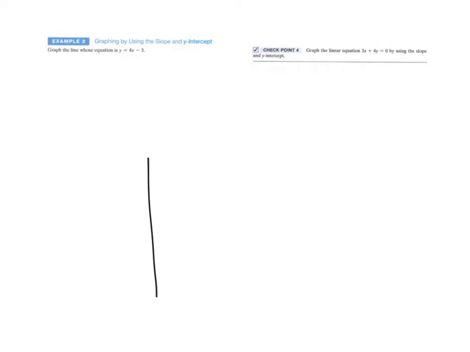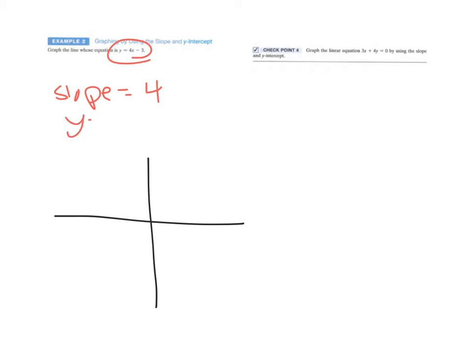All right, to graph an equation in slope-intercept form, so here we have our slope-intercept form, we know that the slope in this case is 4. My y-intercept is a negative 3. So I go to the y-line on the negative 3, 1, 2, 3, and I put a dot. And if I have one more dot, I have a graph. So the slope says I'm going to go up 4, 1, 2, 3, 4, and go over 1. And that connects those two dots, and that's the graph of this equation.